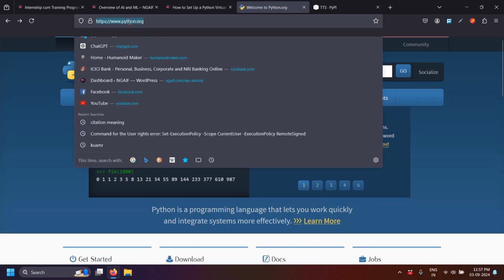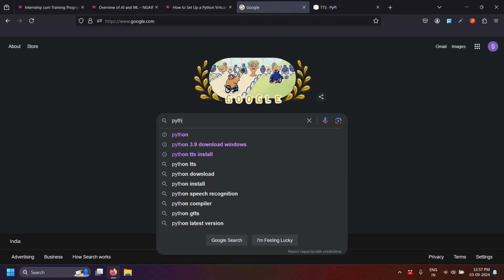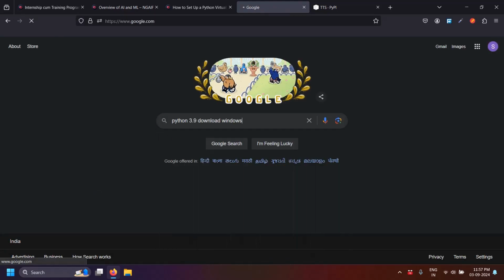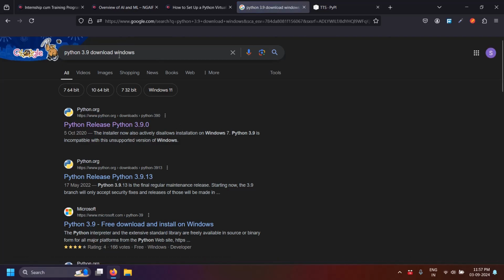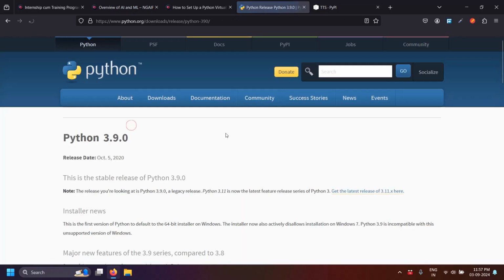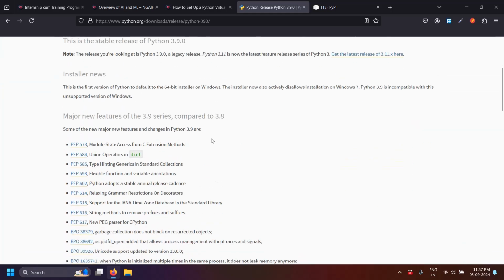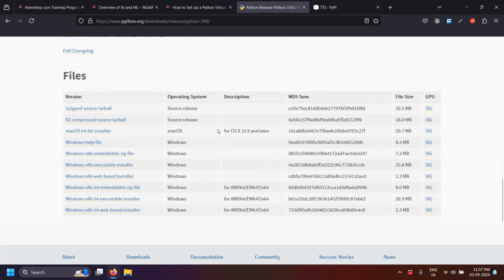Go to Google and search for Python 3.9, download Windows or the operating system you want. Then click on this link. Then you will find these links. I will tell you the difference between x86 and x64 architecture.